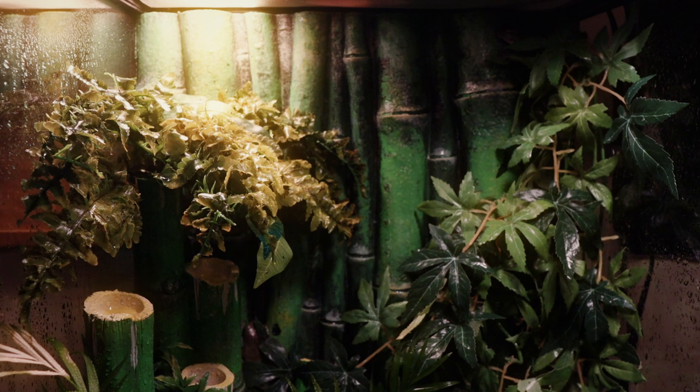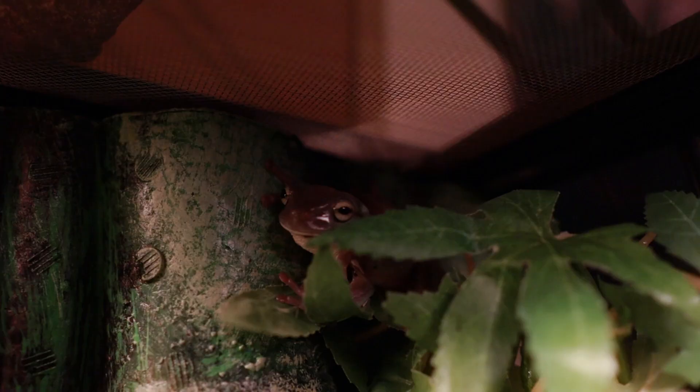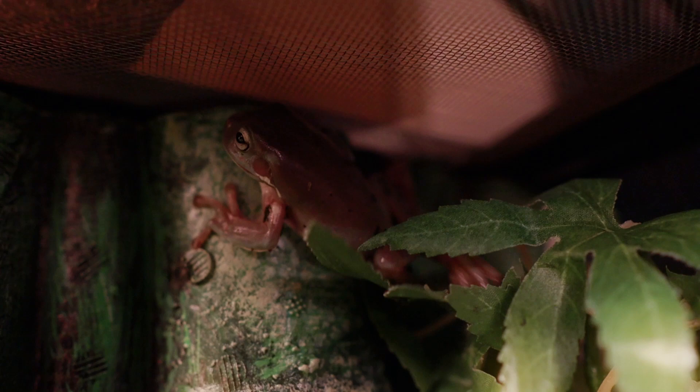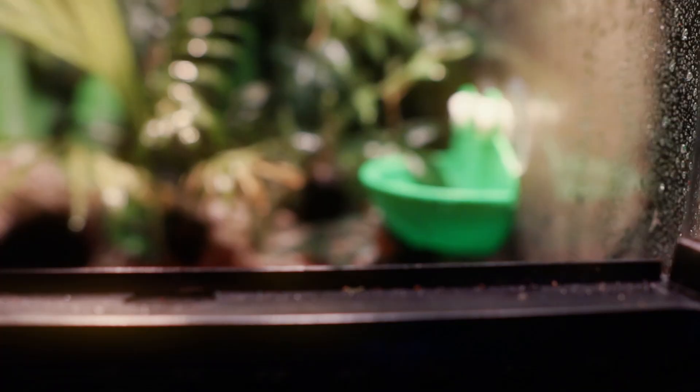The tank is pretty much finished. I'm still going to be adding some more to it — there's stuff coming from Amazon such as a mister. I'm probably going to replace the heat bulb with a heat mat on the side of the tank to provide warmth or a basking slash dry area for these frogs. They actually do require somewhat of a period in the day to dry out a little bit due to their skin potentially developing fungus — they don't want to be super moist all the time. These guys are very beautiful right now, with a slight shade of brown and a hint of green, but after a little bit of time in their setup they turn a very bright green.